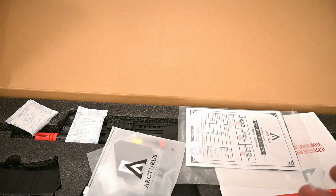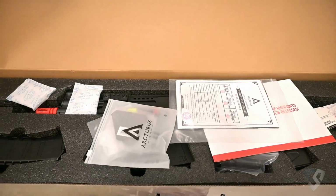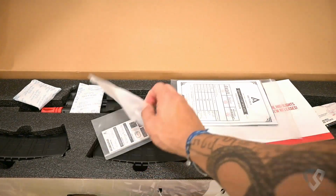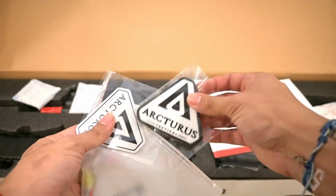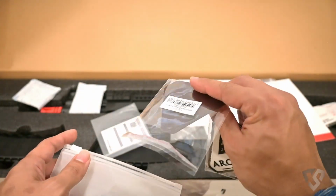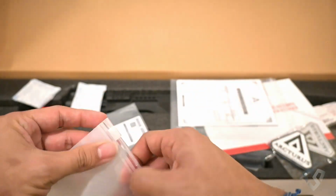As soon as you open, close that to the side. There's a bunch of things that come with it. Let's adjust the camera so it looks a little bit better. We have a nice baggie of Arcturus goods. Looks like it comes with an Arcturus patch. I have one of these, and then you have one of those magnets that you can put on your refrigerator and stuff. Set that to the side.